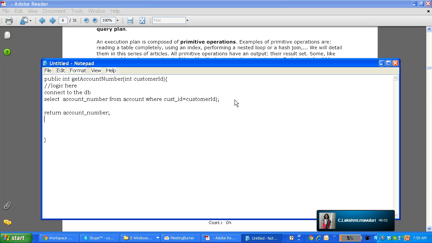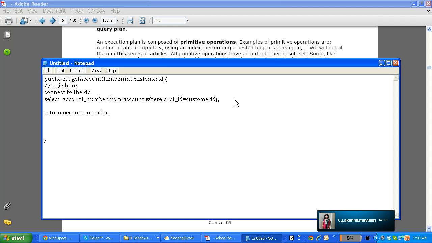So here we are in Java, we write a method. In procedure, you will say create procedure or create function. So whenever you are writing a procedure or a function, the first step will be to create it. Similarly for the method, the first step is to define the method name, the input parameter, the output parameter. Similarly in a procedure or function, you have to say create my procedure. This is my input variable and this is what will be the output. Simple as that. You will put your logic inside the procedure and you will return something.